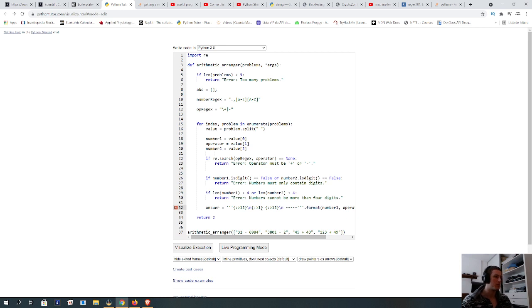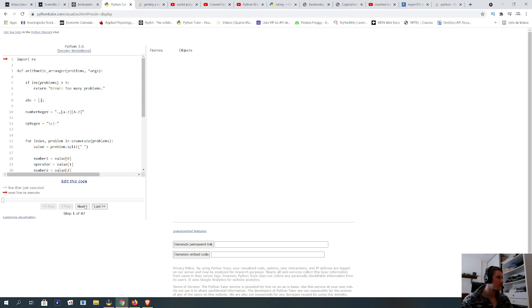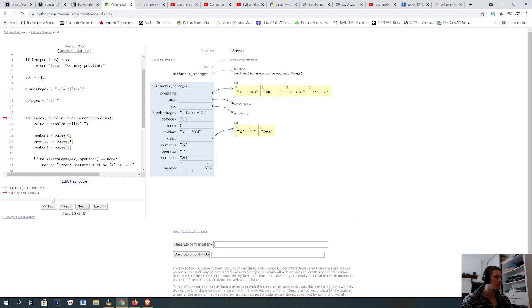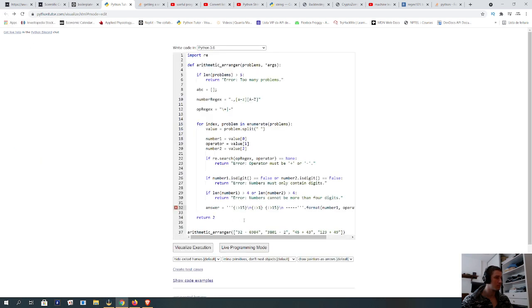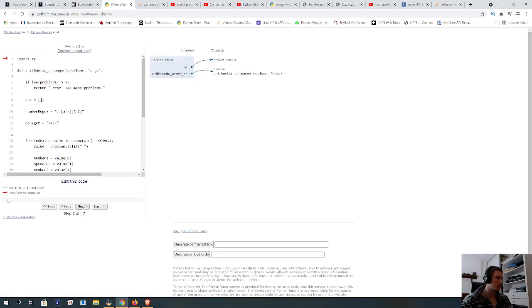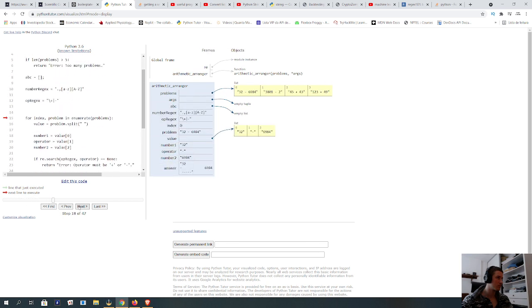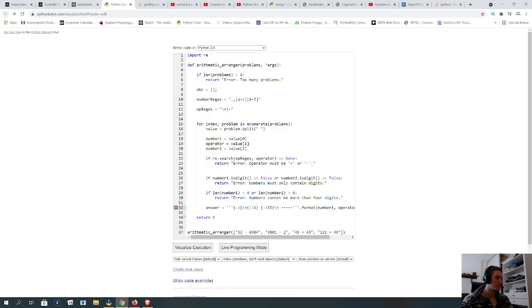Because otherwise they won't be aligned. Let's put 4.